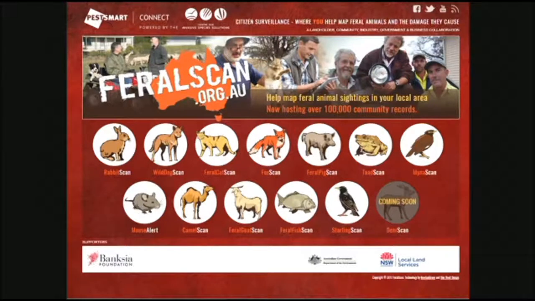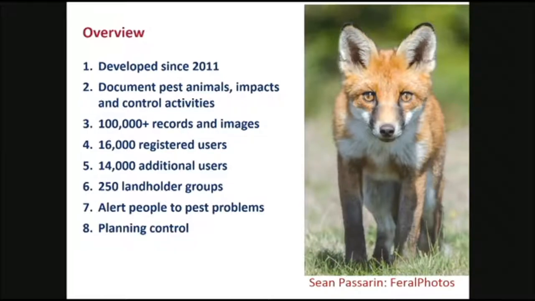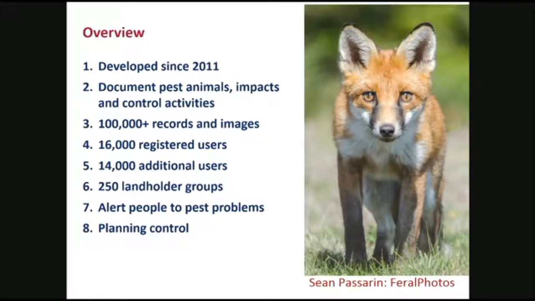The species covered here are high-impacting, widely established pest species in Australia, and what you might learn from this process today is that the scope for this is actually well beyond established pest species. It's been around for a few years and we've started to build a database of sightings, damage records such as attacks on livestock by wild dogs, as well as control actions. We're trying to develop a culture and a process with landholders and community groups around the country to document problems and use that information to guide targeted pest management control.